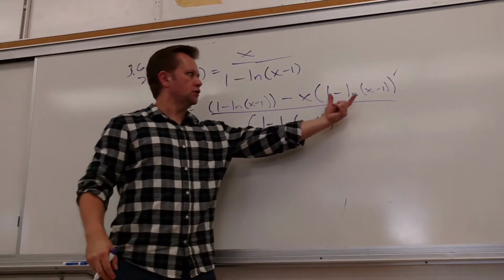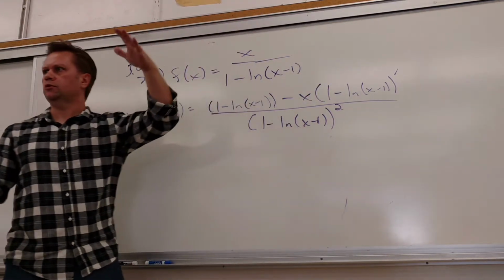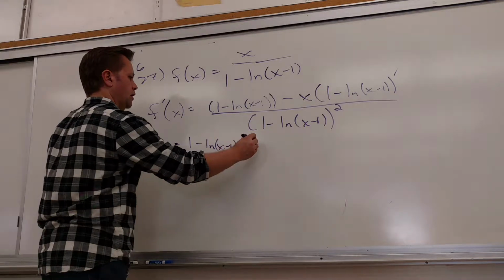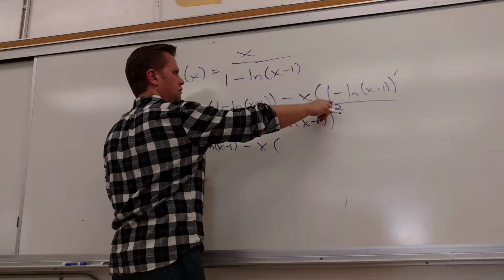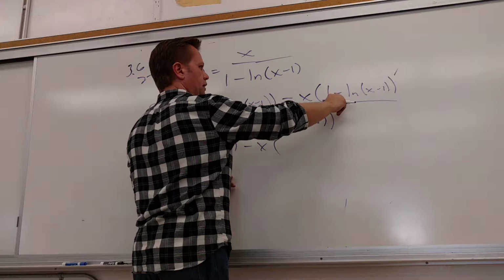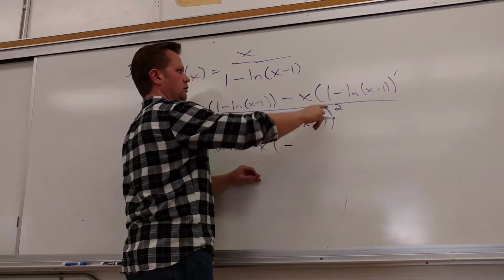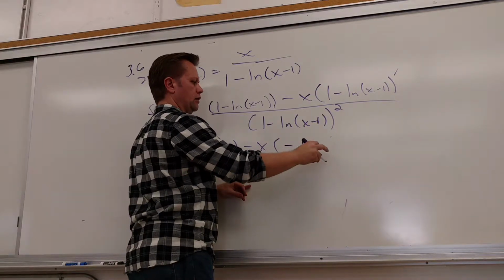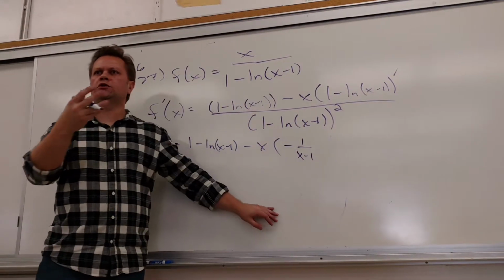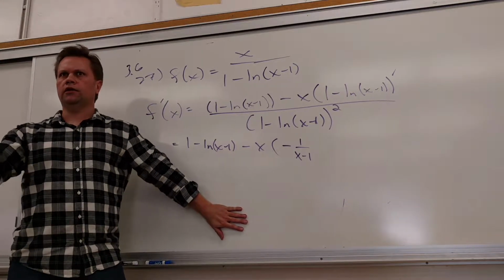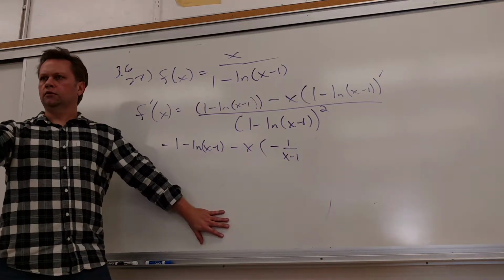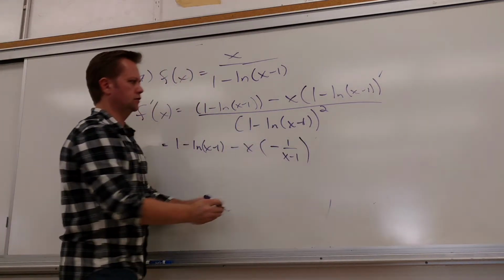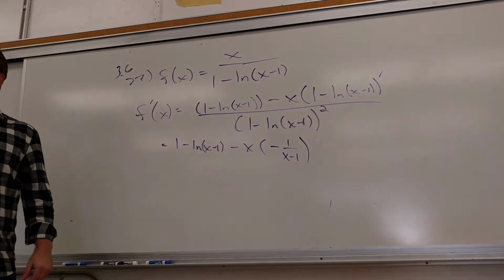So now the only piece of this I've got to do is this, and then see if there are any other terms, right? So how do I do that? Derivative of 1 is 0. Then I've got a negative. Derivative of ln of x minus 1 is 1 over x minus 1, times the derivative of the inside, but the inside slope is just 1. So if the inside is a slope of 1 linear thing, you don't have to worry about chain rule. It's just going to be a 1. I don't know if you guys get me on that.